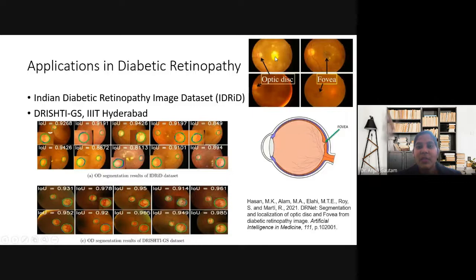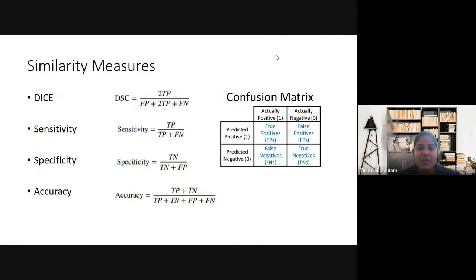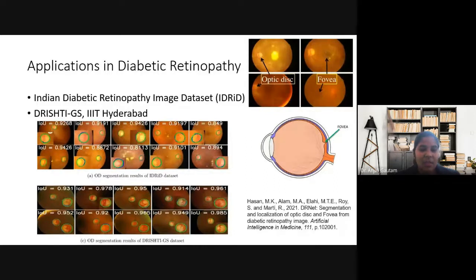If you want to find out, these are the regions which are present on patients who are having diabetes. One of the application areas can be finding out whether there is an aneurysm in the brain, or in the blood vessels in your eye. Aneurysm means when blood collects in your vessels, its size will grow, and you can find that out. And this region you can also find out, these are just the liquid present in the eye. So these are just the application areas which you can work on.